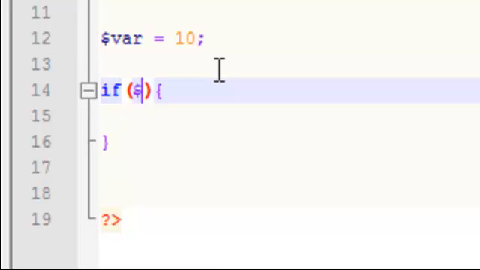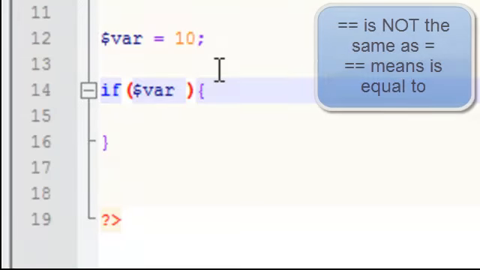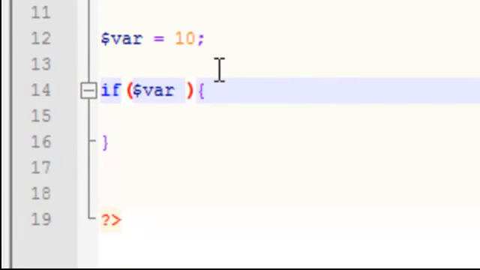So we're going to say if variable, and now we learn a brand new operator, which is equal to. Now, is equal to is different from the assignment operator. Is equal to is two equal signs.